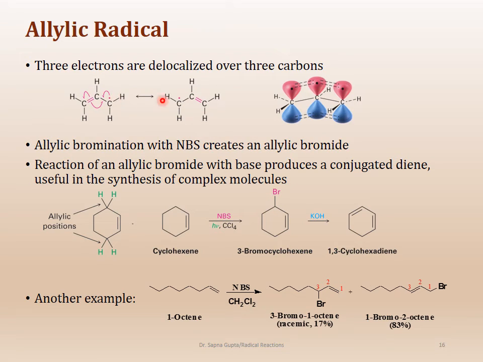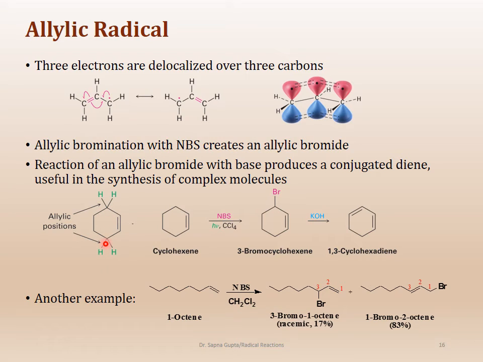This kind of movement goes on very fast, and because it is very fast, we say that the electrons are delocalized over these three carbons. This delocalization leads to a very stable radical. One of the reagents that's used a lot for reacting in an allylic manner is NBS, which is N-bromosuccinimide, and NBS will react with alkenes. In alkenes you don't really see it that way, but if you look at this alkene over here, these two positions are allylic positions.